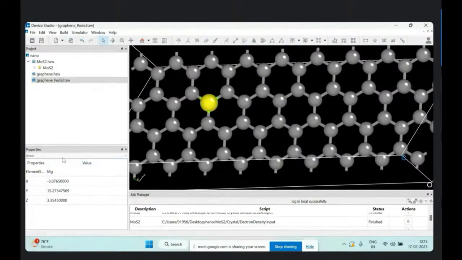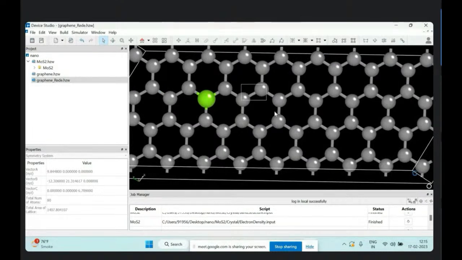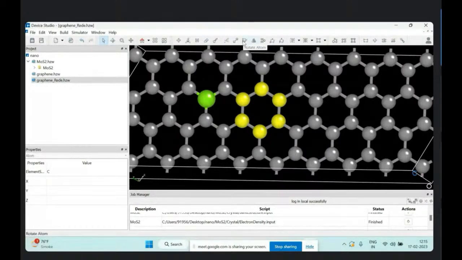Now you can see this magnesium atom's XYZ coordinate point. If I click on this particular atom, these are the XYZ element coordinate points. Similarly, not only a single crystal, if you want to do a particular lattice, let's suppose this hexagonal sheet, I draw the rectangle and select it. It is selected. I have multiple options. I can rotate, I can delete, I can create a mirror, I can move the atoms. So these are multiple options: either you want to delete, replace, or move the atom.